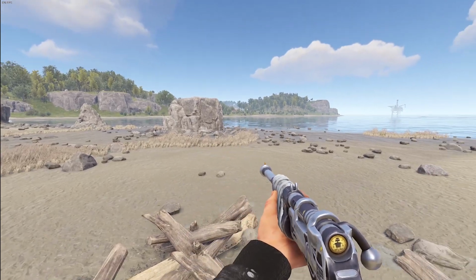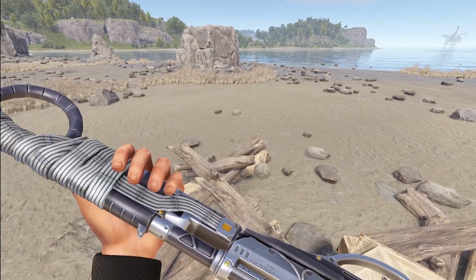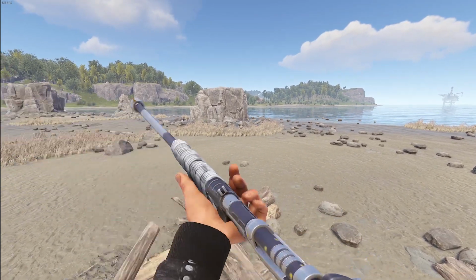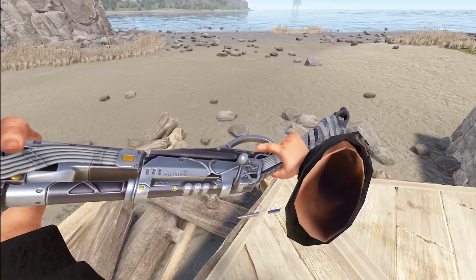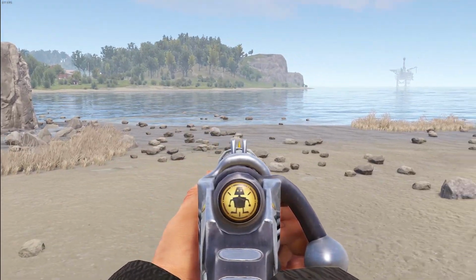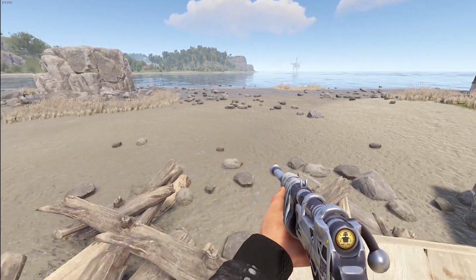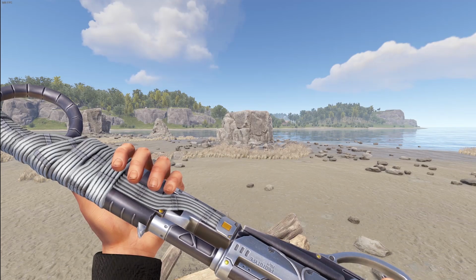Last but not least, we have a Balti for you. It's the Prototype 7164 to be specific. This has been a very good selling set. Hulk seems to like it quite a bit, and Baltis don't always come in very often, so it'd be really nice to see this one here. I think it translates to the Balti very well, and aiming down the sights here, you got your little robot friend, a nice little golden yellow tip to the sights, like the rest of the set. So yeah, definitely one I think a lot of people would appreciate seeing in the shop.